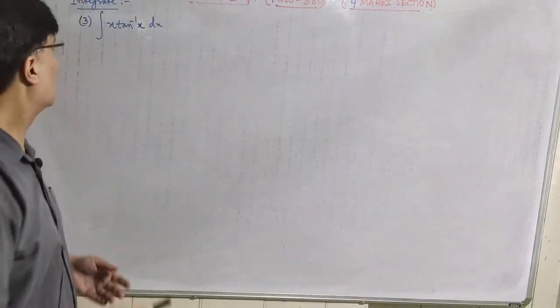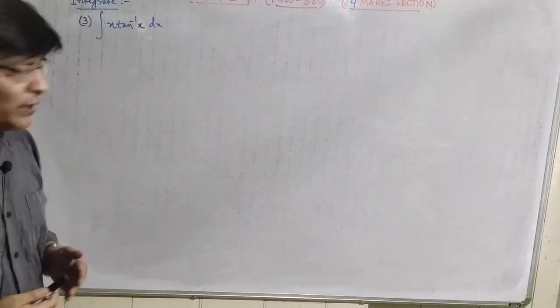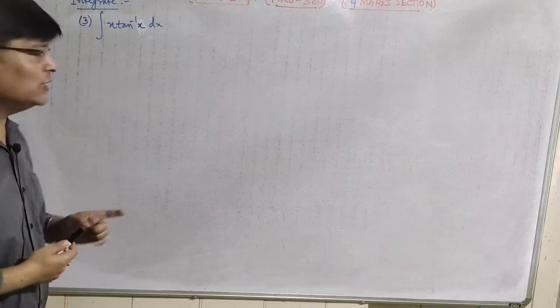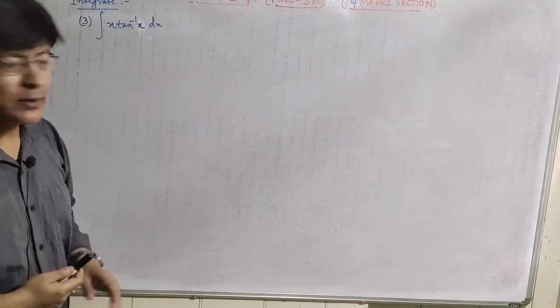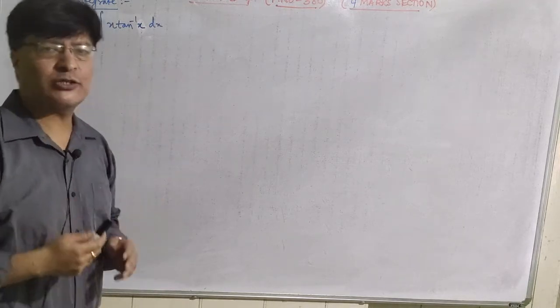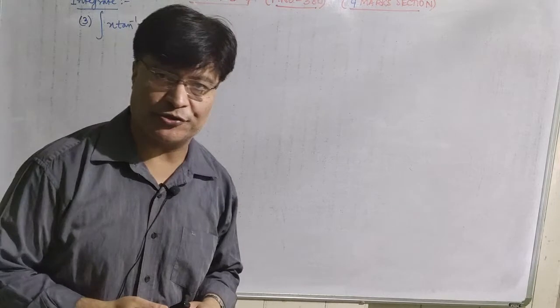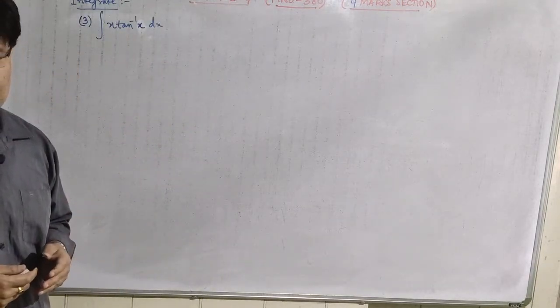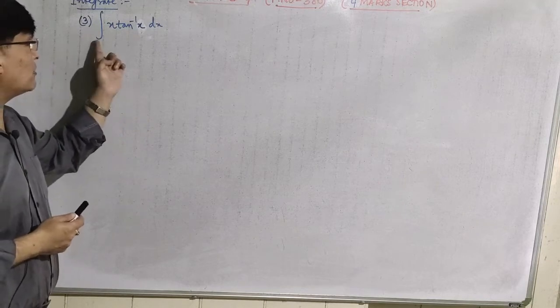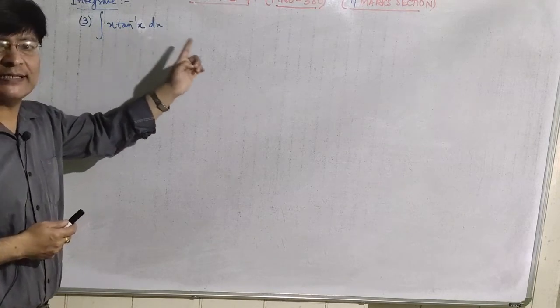So now let us do question number 3. Question number 3 is integration of x tan inverse x dx. So it is the integration of the product of two different functions. So here also you have to use integration by parts. Okay, so this is integration of x tan inverse x dx.